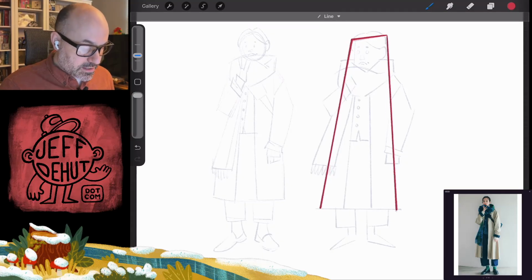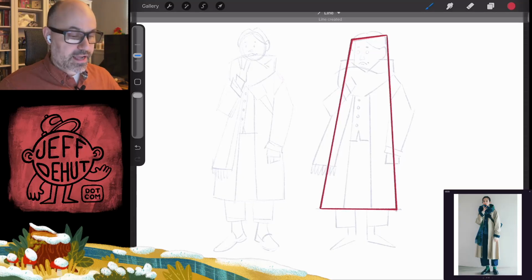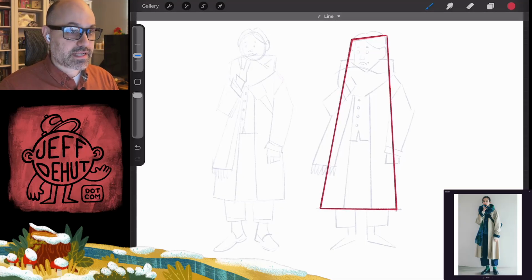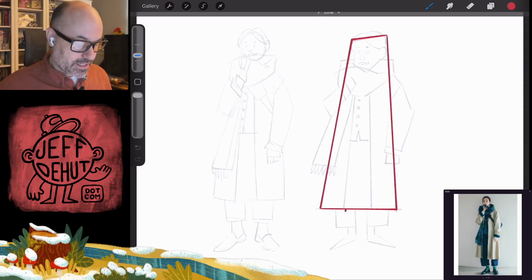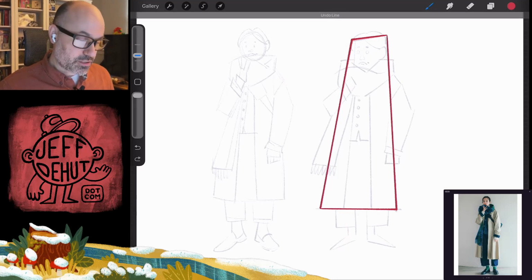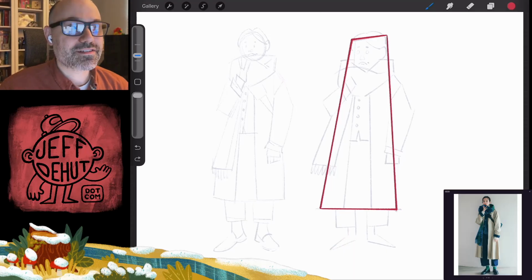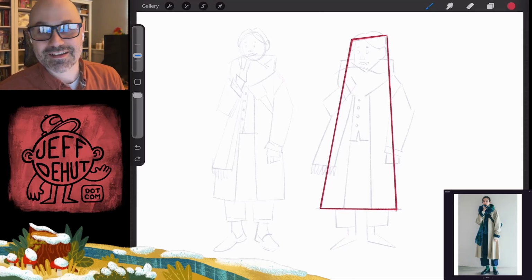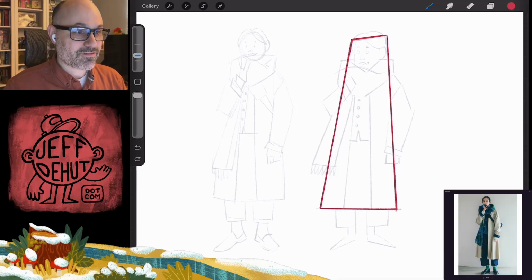And what I see when I'm trying to abstract this person and this pose is just like a skewed long rectangle. That's the basic shape of this person. Now, depending on your project, you could just leave it there and add a couple of legs and ta-da, you've got a person. But that's not where we're going. We want this to be a little more detailed and recognizable by most everybody.